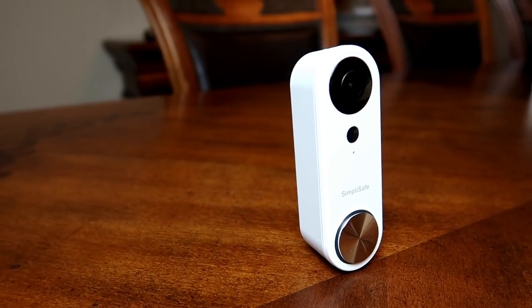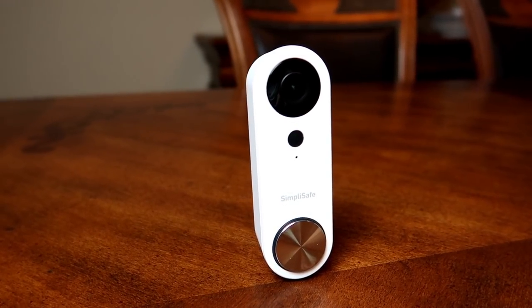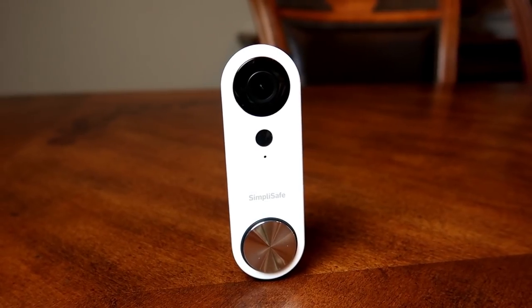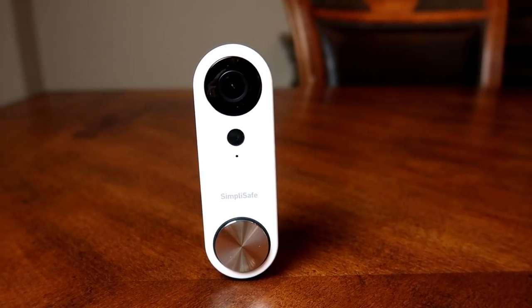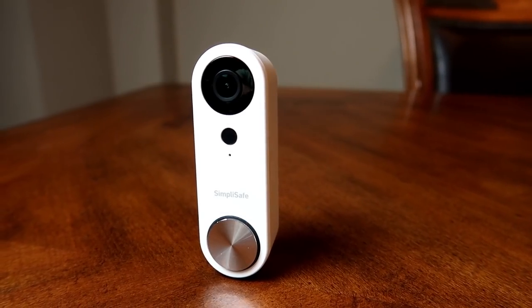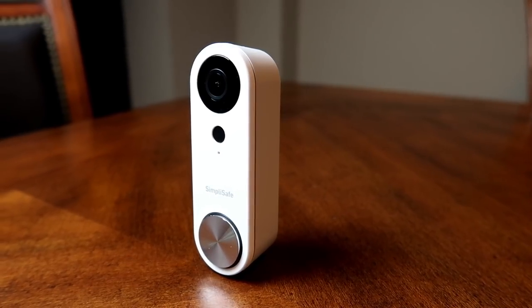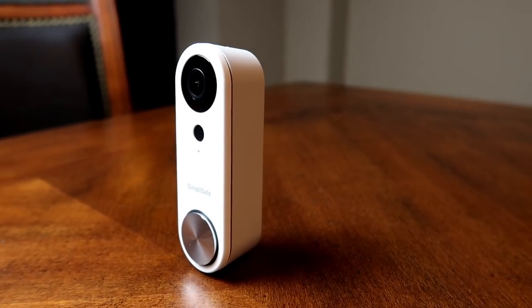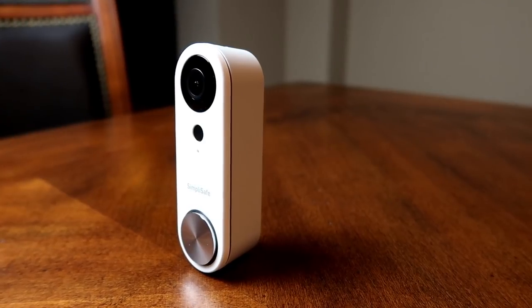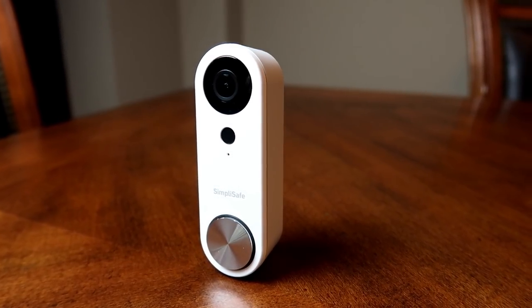So here are the specs. It is a 1080p full HD with a 162 degree field of view. It has HDR, or high dynamic range, which basically balances the bright and dark areas of the video, creating clear footage. It has smart motion detection, which uses PIR motion sensing, and also image classification that will be rolled out in a later update.